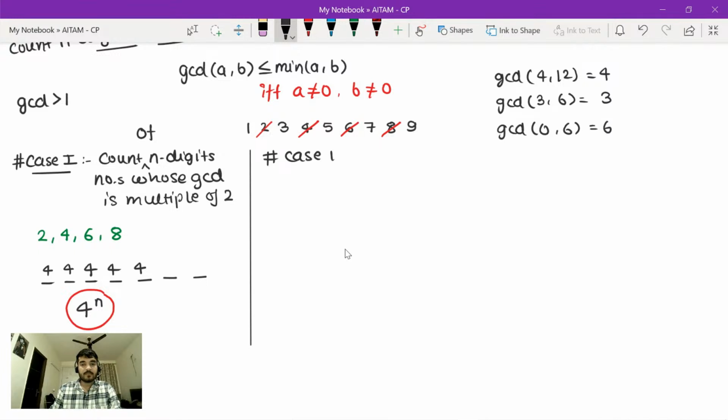So, in case 2, I will count the n digit numbers whose GCD is a multiple of 3.